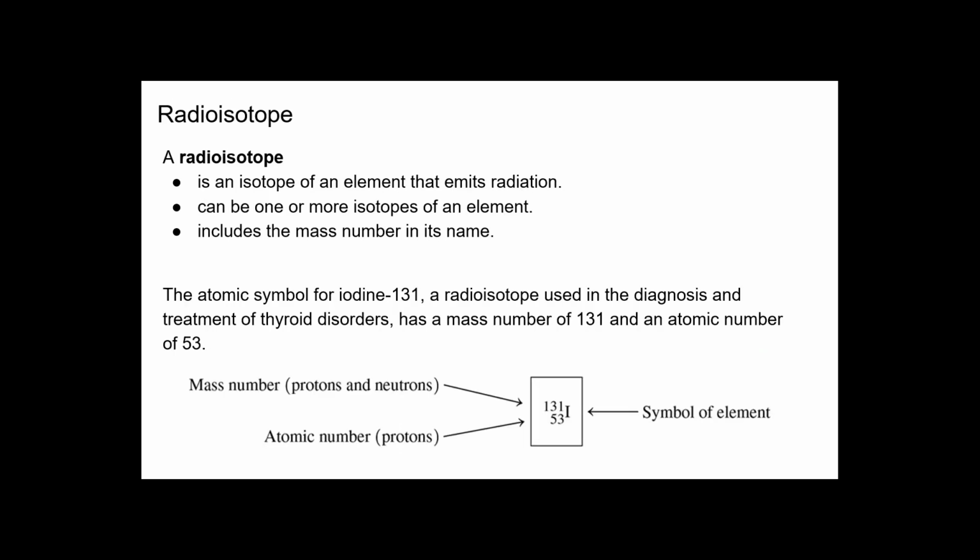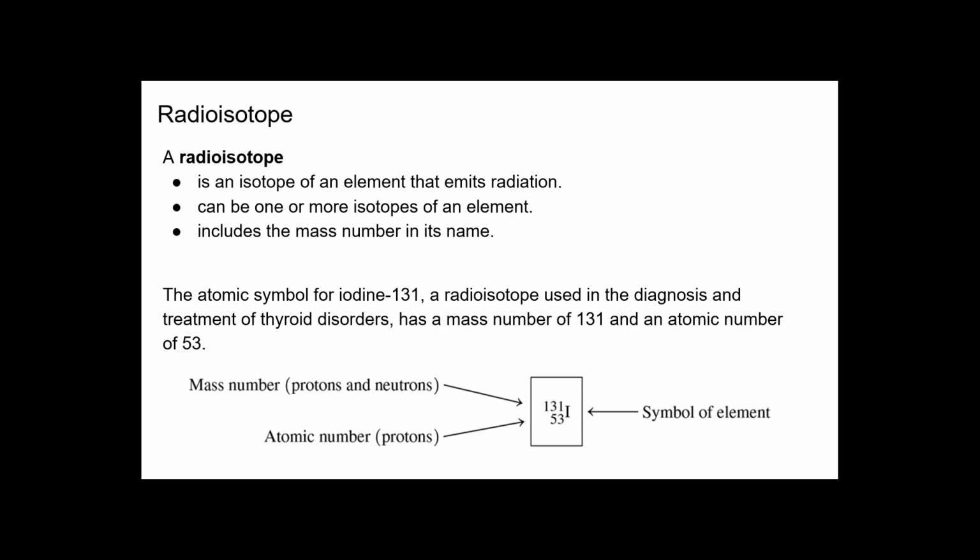So radioisotope is not any different in how it is presented. So remember what an isotope is. You have an element and you can have different isotopes of that element, and what makes that isotope different is the mass. The mass will tell you how many neutrons that isotope has, and they will all be different. The atomic number will never change, but the mass will, and that mass is going to indicate that it's a different isotope. So when we refer to these, we refer to them with the element name and the mass number, because the mass is going to indicate that it's different.